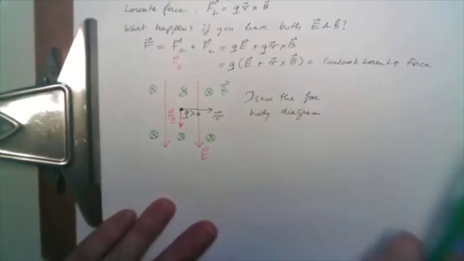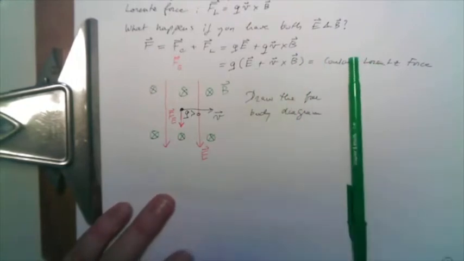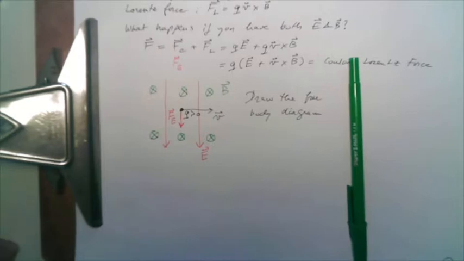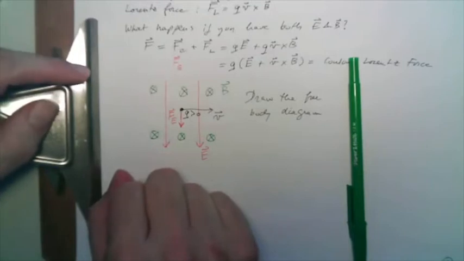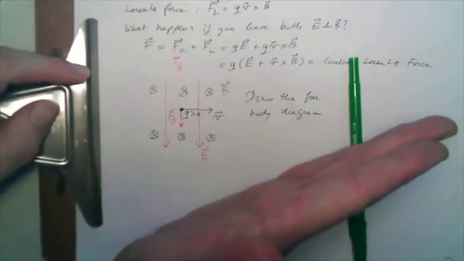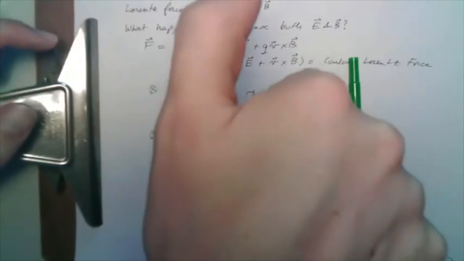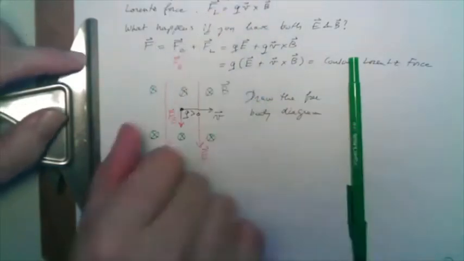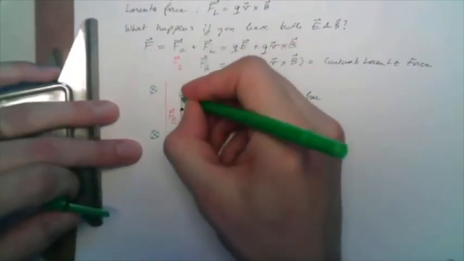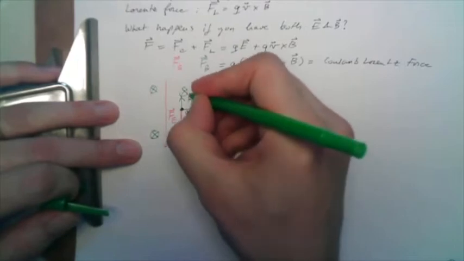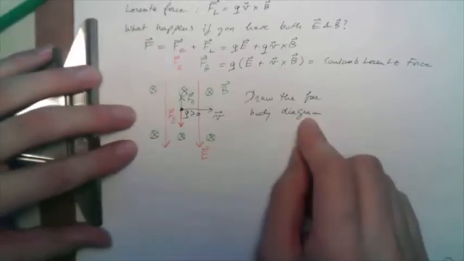All right, now V cross B. V cross B is tricky because that's one of those cross products. So remember, there are 3 manners in which you can do your cross product. The first is the right hand rule. With my right hand, start with your fingers in the direction of Q times V. So that's like this. Then curve your fingers and point them in the direction of the magnetic field. In this case, that's into the paper. So I have to flip my hand like this. And now my thumb is pointing up. So that's my Lorentz force, or my F sub B, if you want to draw it like that. So F B points up. That's with the right hand rule.